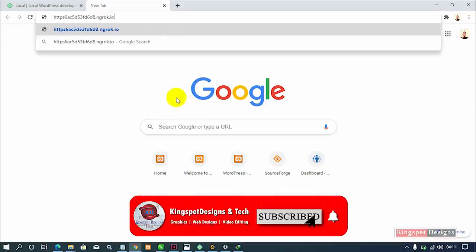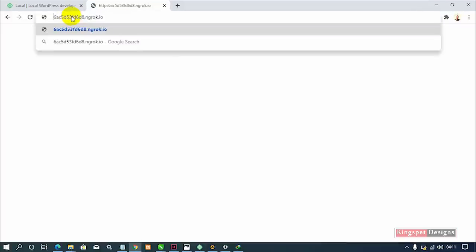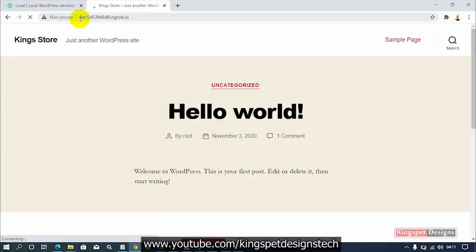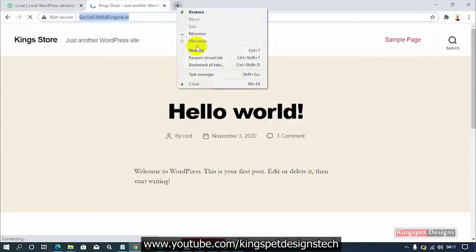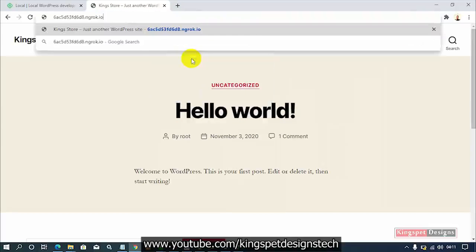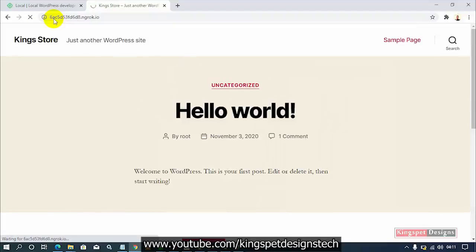Let me just enter. You can see I actually removed that HTTPS because it came with it. So just enter it the way it is, the normal way, and load it.